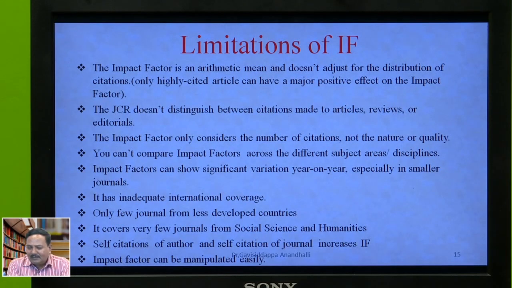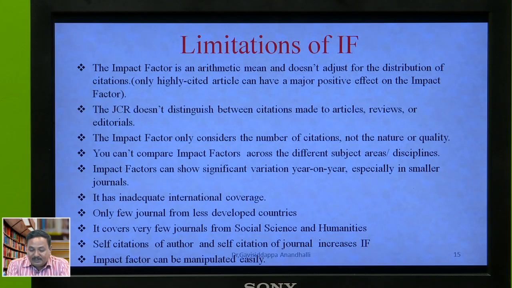The impact factor only considers the number of citations, not the nature of the quality. A very important limitation of the impact factor is that it only counts the citations. It never bothers about the nature of the quality of the journal, whether it is positive or negative. You also cannot compare the impact factor across different disciplines or areas.